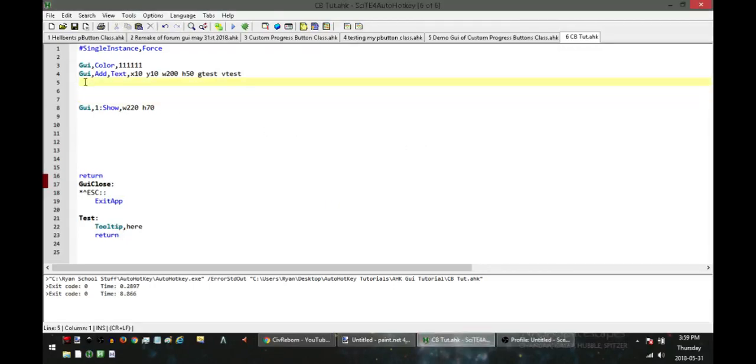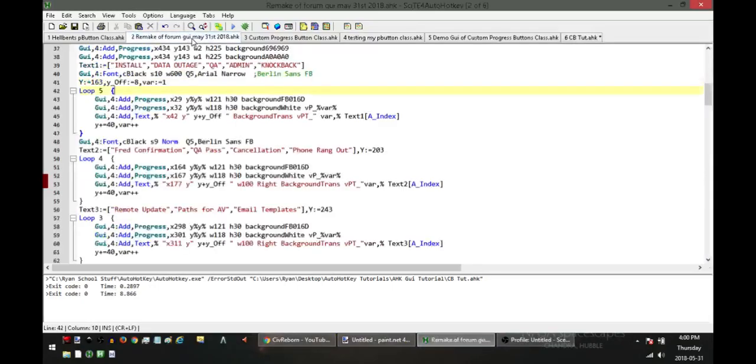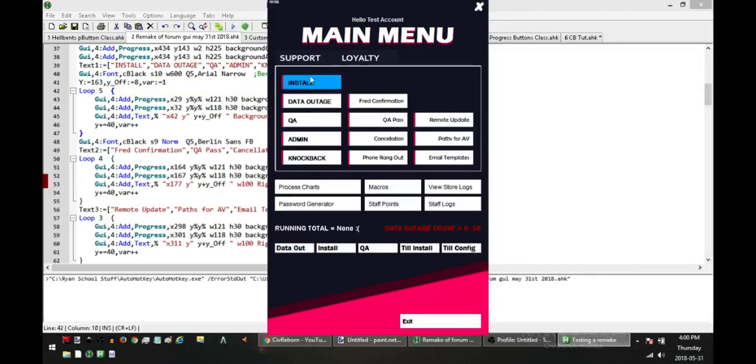Next on top of that goes the bottom layer of the progress bars. And there's a bunch of different ones that you can use. So for example, I was playing around with my code. I wanted to get my class working a little bit. So on the forums, I was looking at some other people's custom GUI. So this one guy, he did something in GDIP or something like that, or using images. So I wanted to recreate it using progress bars. So I came up with this, but the same idea. So this is just progress bars as well. So you can have all kinds of different styles that do the same things, right? And if you click on it, it comes down here, tells me what I clicked on.